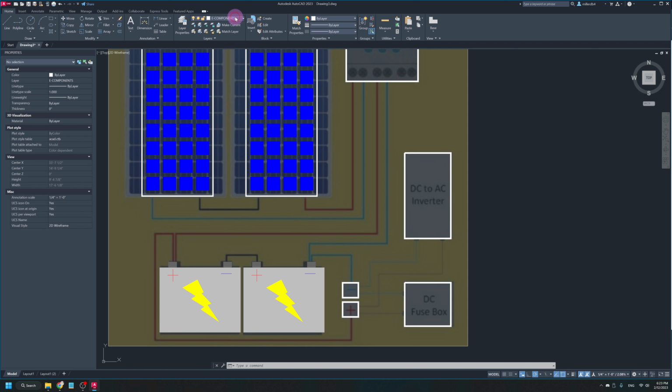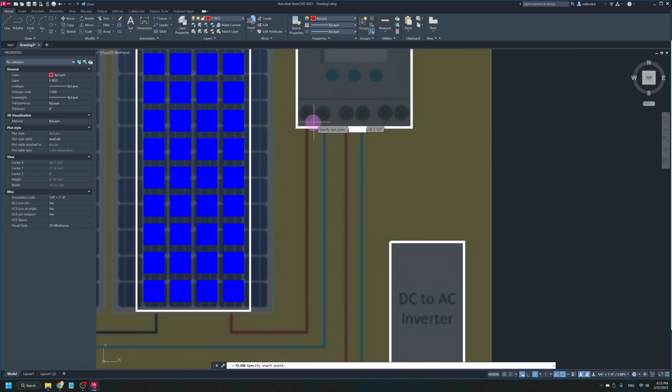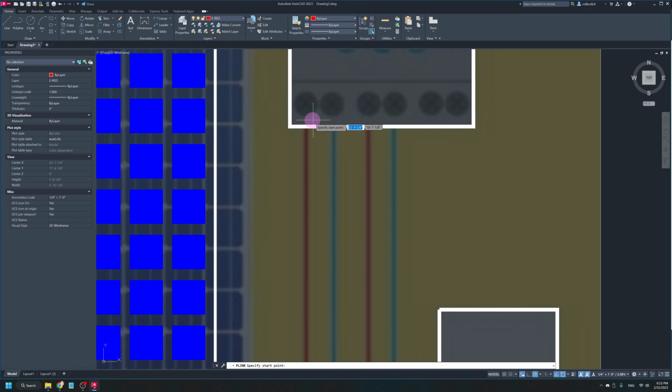So I'm going to switch my layer over to this electrical red just to do some of my positive wire connections. And I'm going to go back into the polyline tool up here, or keyboard shortcut PL. And I'm just going to start it here, but I'm going to run into some issues with the fact that if I'm starting my cursor here, if that green box is popping up, it's going to want to snap to that corner. And I don't want it to snap to that corner.